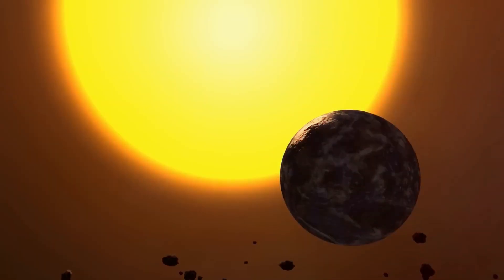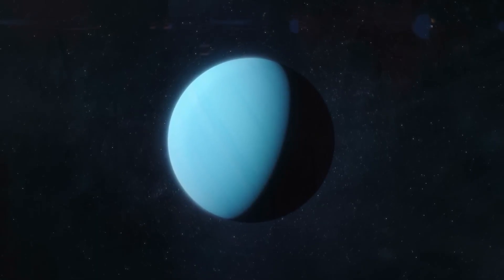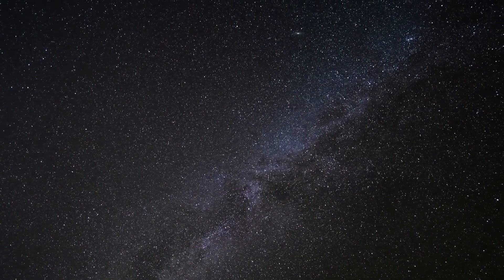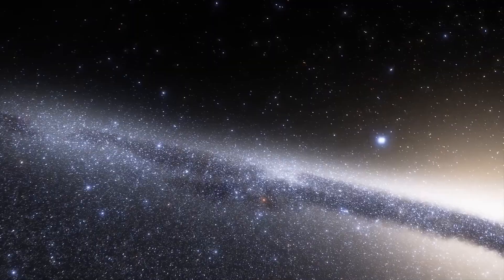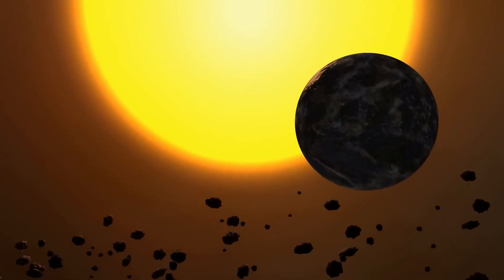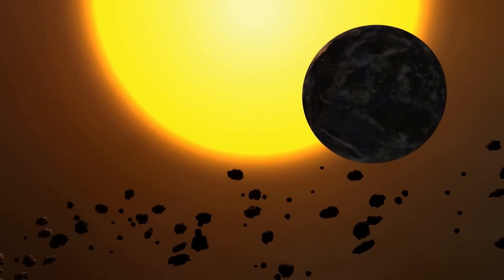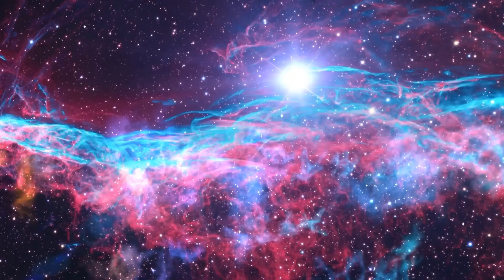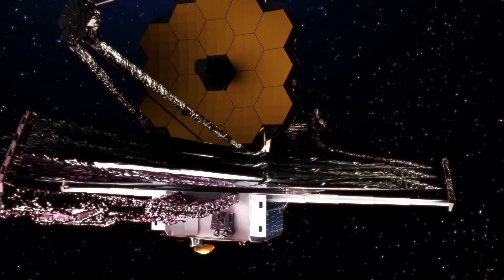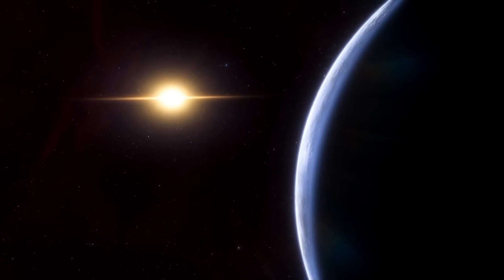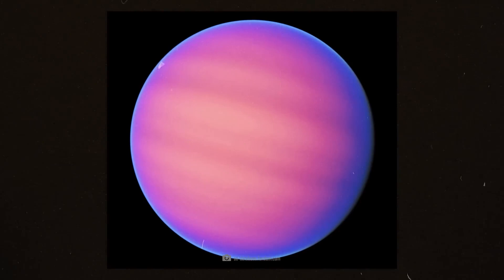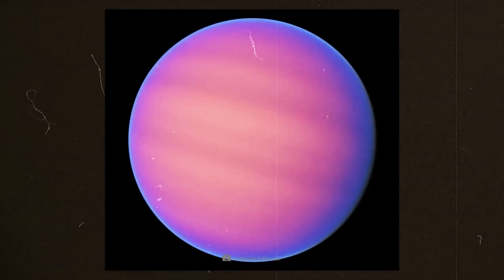Webb has photographed the planets in different light frequencies to reveal new details and secrets of these planets. The new appearance alone shows how little we really know about these planets and how much there is still to discover. The rings of Uranus and Neptune are so delicate that they are barely visible with other telescopes, and here Uranus's rings shine brightly.